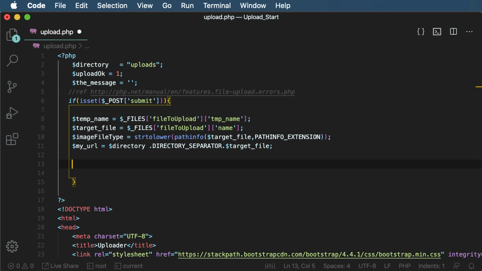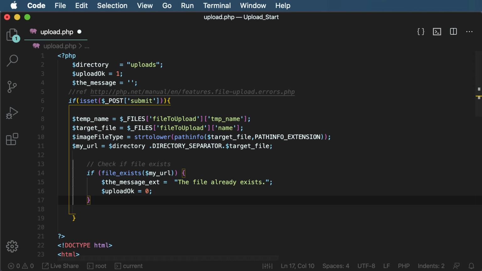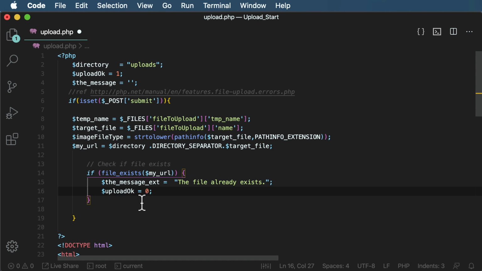So probably the first thing that I would like to do is check to see if this particular file has already been uploaded to the server. So someone's already uploaded this file. In this case, we'll use an if statement, and we'll use the function file_exists. This will check to see if a certain path already exists on the server. And we pass in the URL for where we'd like to save the file. So it might be uploads/cat.jpg. We'll check to see if that exists. Now, if it does exist, then we're going to create a message that says the file already exists. So we've just declared a variable and we're passing in a string that says the file already exists. And because something's gone wrong, the file already exists, we set uploadOk to 0.